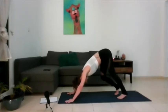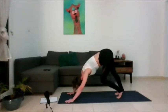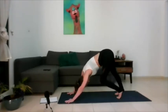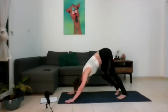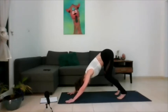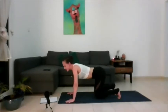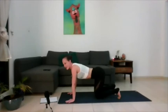Take a few steps here, bending one knee, bending the other knee. Slowly finding your way to a neutral down dog position. We're going to create some waves with our down dog so we can practice this. Again, not really worrying so much. We're making these waves to create space in our practice.